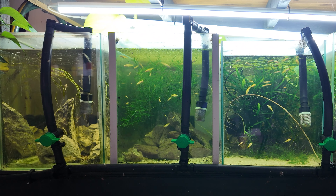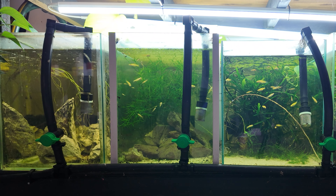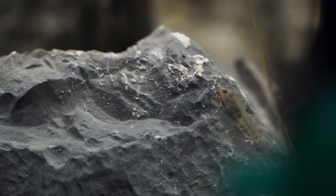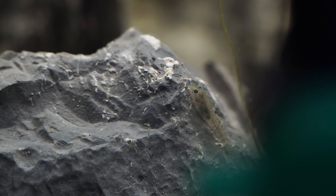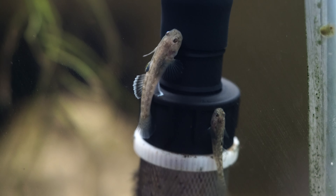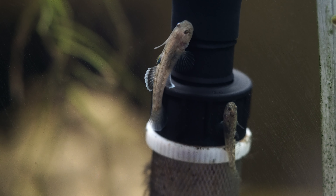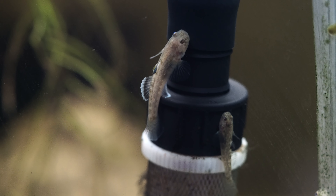Down below them I have mostly endlers and live bearers. To buck that trend though, the first aquarium is a brackish tank with a little bit of salt for my desert gobies. I got these recently off a club member at the Aquarium Society of Victoria — I do recommend being part of clubs and societies as it opens doors to get new species for nothing through swaps. I think there are 20 plus in there, and the guy who gave them to me basically said they're like rabbits, so I'm expecting more any day now.